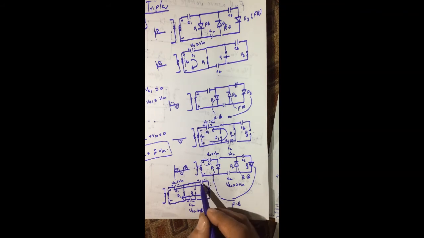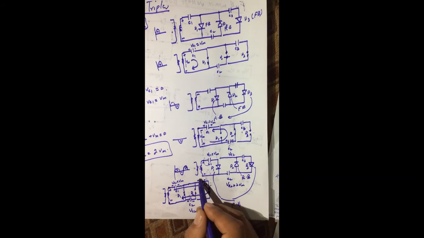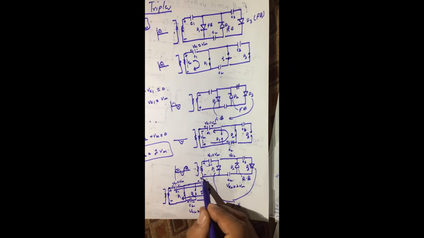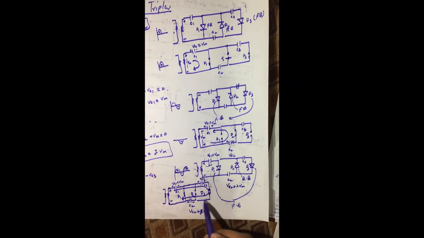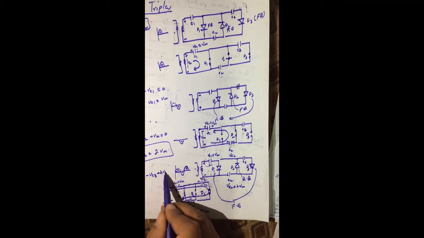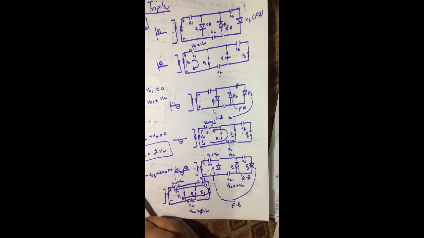And this is capacitor C3, and voltage across this, I call it Vc3. So we have minus Vc3, and then we reach here, and we are moving from lower to higher. So here we have voltage which is 2Vm, so plus 2Vm, which is equal to 0. Now this Vm cancels with this Vm, so Vc3 is equal to 2Vm.